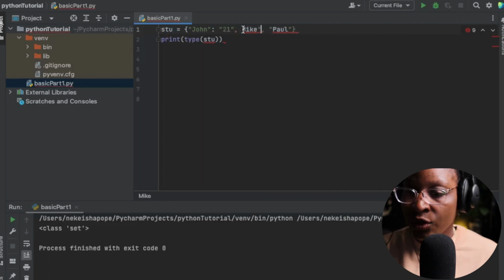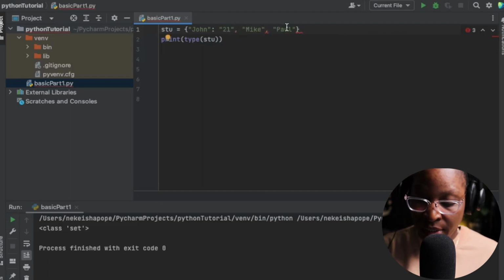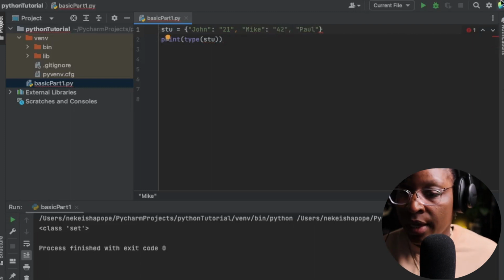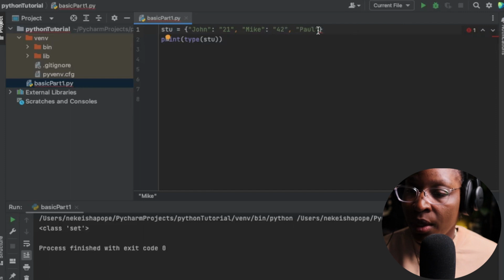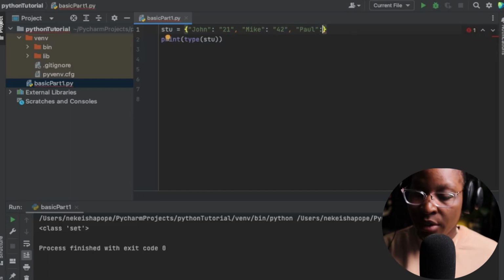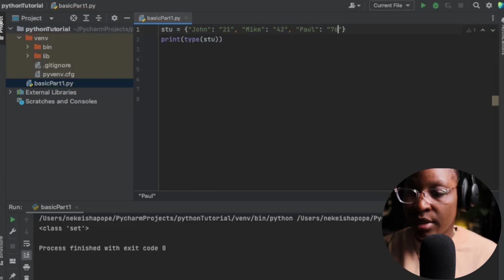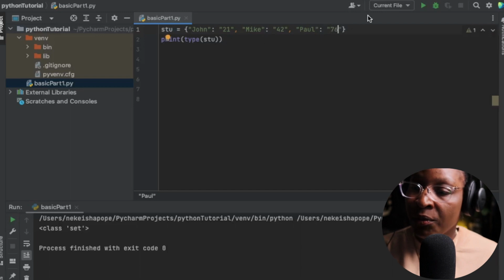And I can also go with Mike, and I can say Mike's student ID is 42. And I can also go with Paul, and I can say Paul's student ID is 76. And if I print the data type for my stu variable now, it is a dictionary.